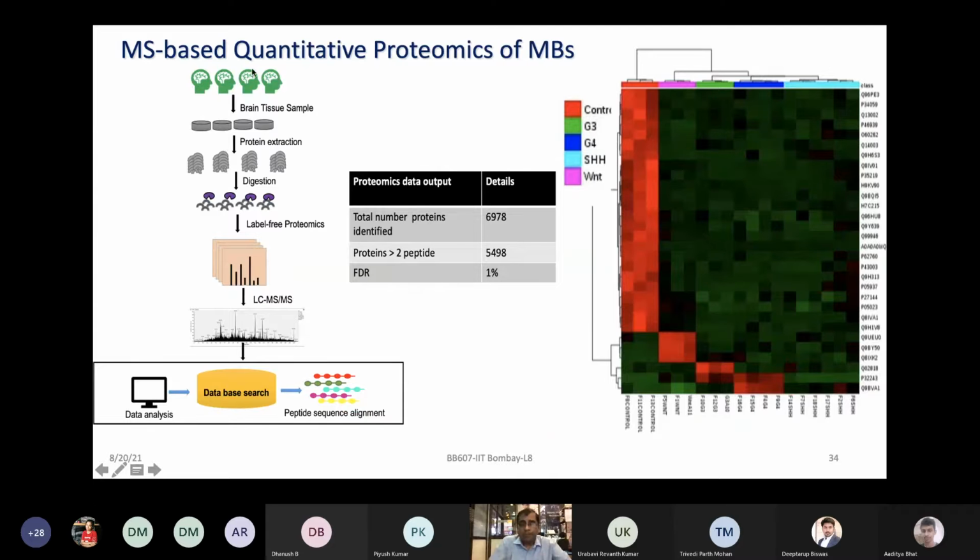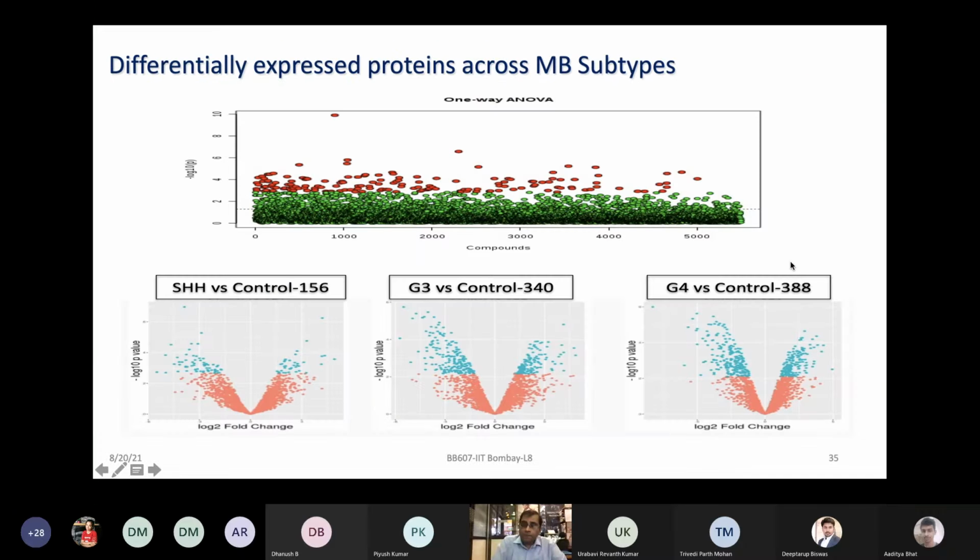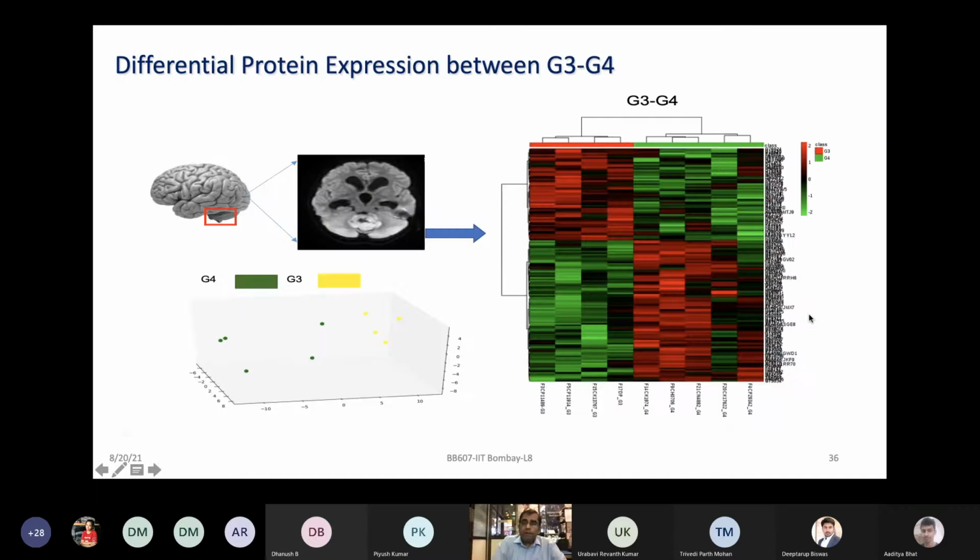So first, we followed the same standard workflow of getting the protein from each of the brain samples, extracting the protein, digesting it, running it in mass spec, and generating patient-specific libraries and data sets from that. It was quite a huge data set and pretty good quality data of 5,000 plus proteins. We could see 4 different subtypes coming in the proteomics data as well. Then each one of those analyses revealed a set of proteins which we wanted to take forward, moving mainly towards the group 3 and group 4 comparison. That was the major interest in this particular case.